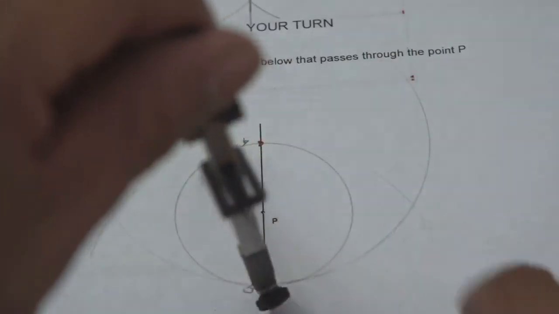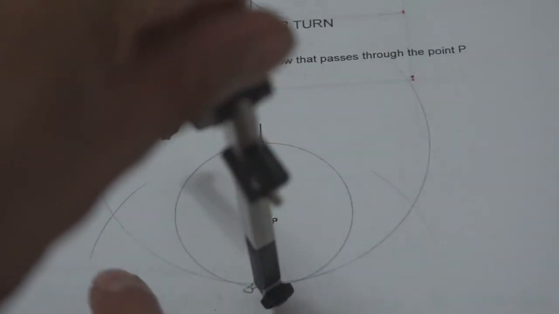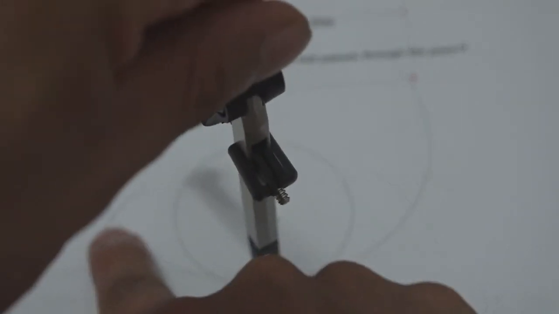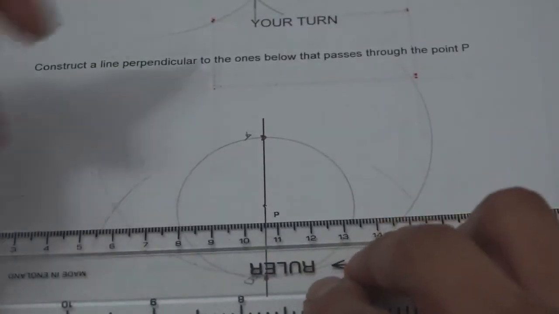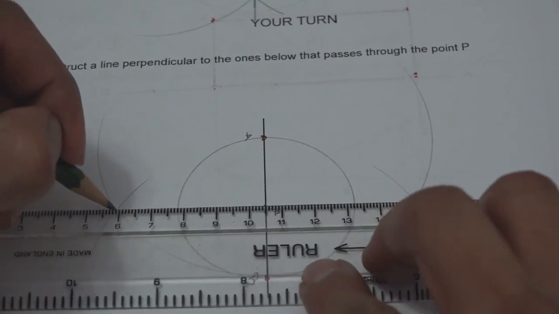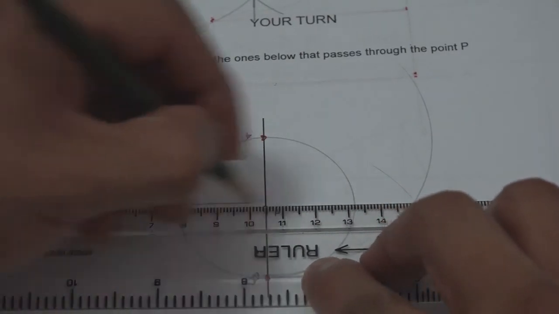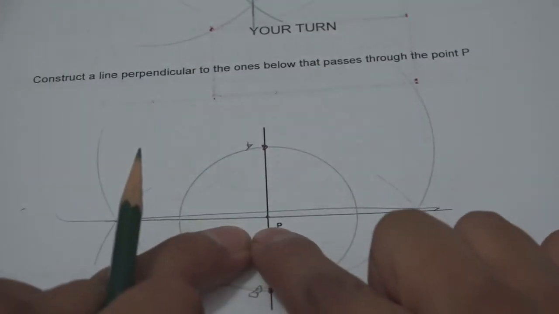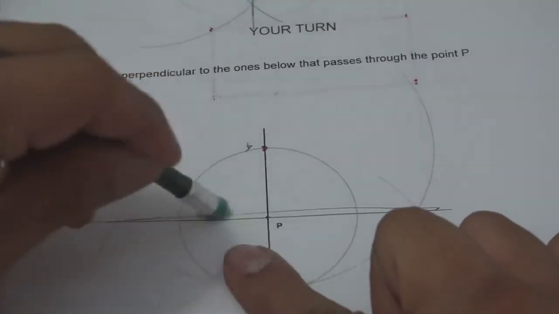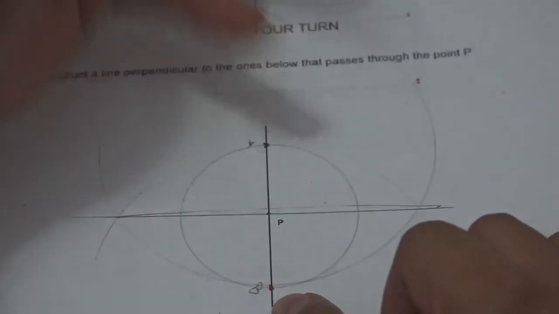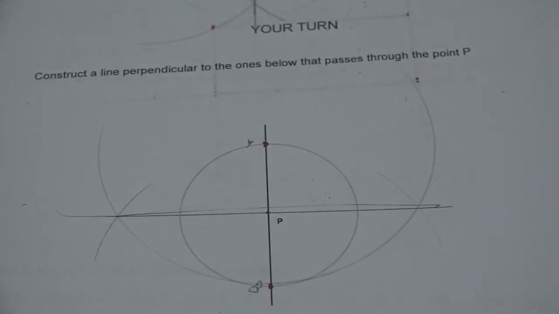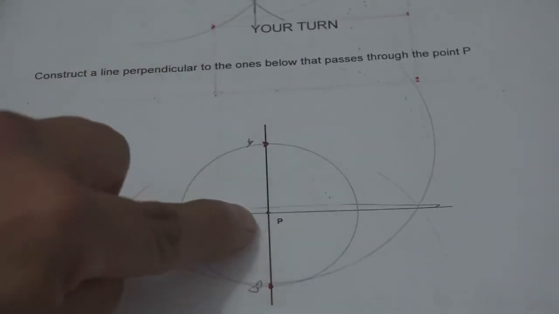But in reality, you already know what you're interested in. You're interested in the points where your new circles are going to intersect. So I'm not gonna create the whole circle, but I hope you understand that much. If not, you're gonna have to watch this over and over again. So of course, the intersection of the two circles is gonna go through point P. Sorry about this. Damn, I'm becoming lousy. Okay? And there you go. That's how you construct a perpendicular through a point on the line.